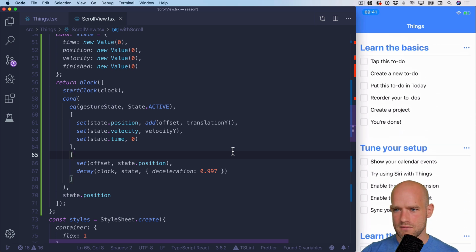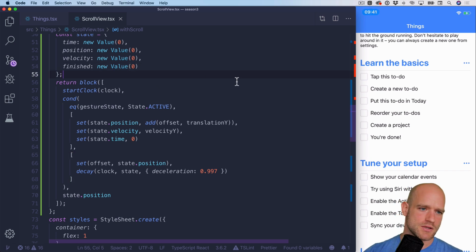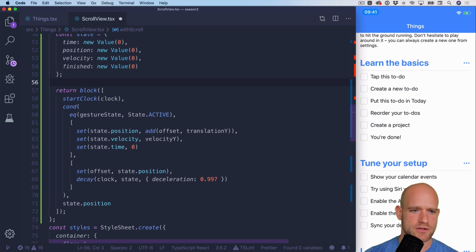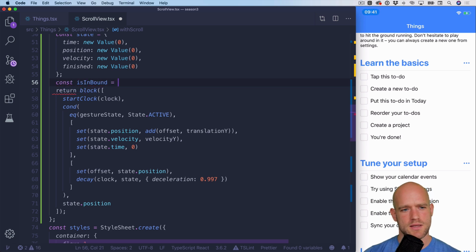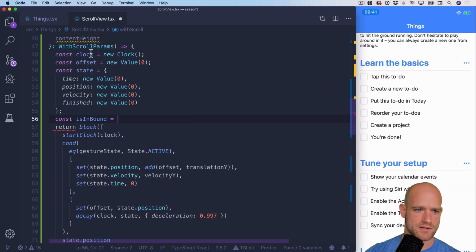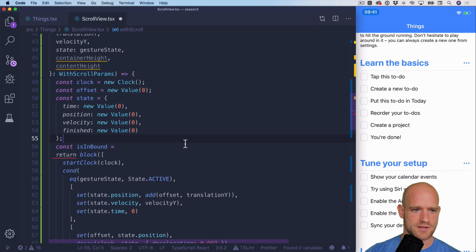Now we need to do the same thing when the gesture is not active, but when we are outside the boundaries of the scroll view. So let's create a node that will return true if we are within the boundaries of the scroll view. So is in bound. First of all, let's calculate our bounds based on container height and content height.